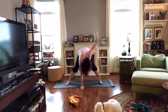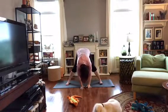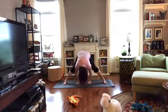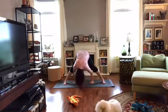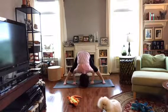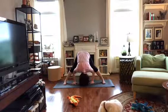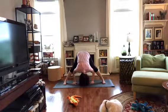And come on down. Bend your knees a little bit. Sink deeper into your forward fold. Maybe widen your stance. Maybe bring the hands in under the body. Maybe pull a little deeper. Let's take 3 more breaths here.